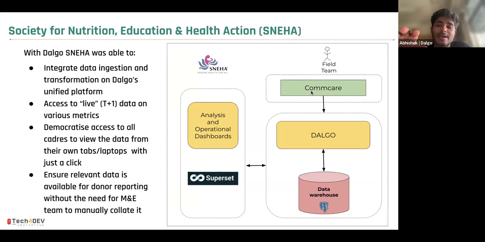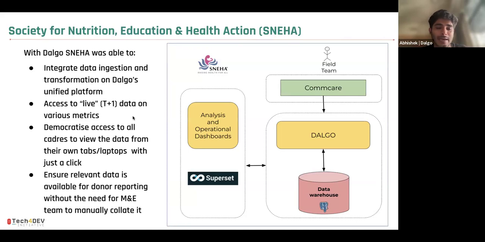As a result, now the data from all of their forms gets pulled into their warehouse using Dalgo, transformed, and then pushed to various dashboards on Superset. What this enabled them to do was, one, all of their data ingestion is happening in one place. They got the latest data, like one day old, right? So today everyone can see yesterday's data.